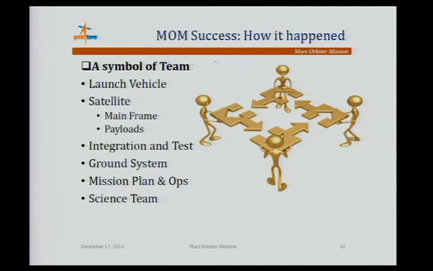We attribute the success to teamwork. Basically, you can see the launch vehicle, satellite mainframe, payload, integration and test team, ground checkout team, mission planning and operation team, and science team. All these teams worked hand in hand, and all the delays that can occur in discussions or reviews were sorted out as and when they came. We minimized the time and focused the meetings so that all decisions were arrived at in the first meeting itself. That way, it is real teamwork that allowed us to achieve this mission. Next.